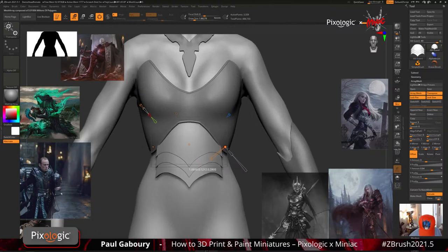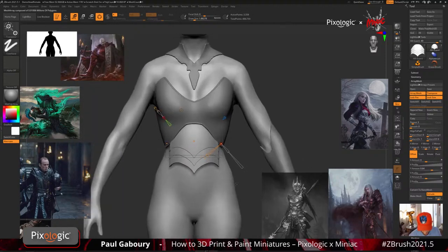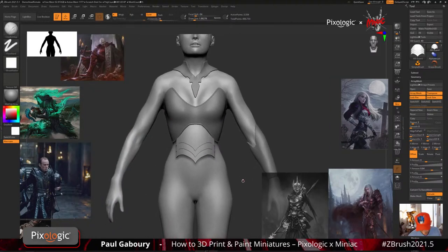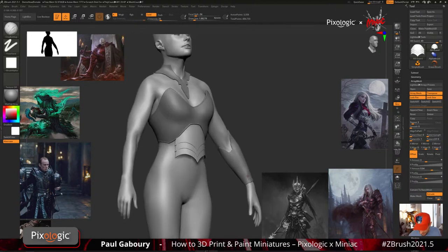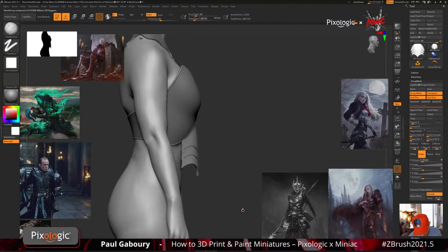Okay, and then maybe something like this, right? As an example. All right, and then now my array mesh, I don't want them repeating like this. So I'm going to come over here to my scale. We'll keep Y the same, and we'll keep the Z one. I think what we'll do is we'll make the X so they kind of start tapering a little bit. Not a ton, just enough. So I tapered along there.